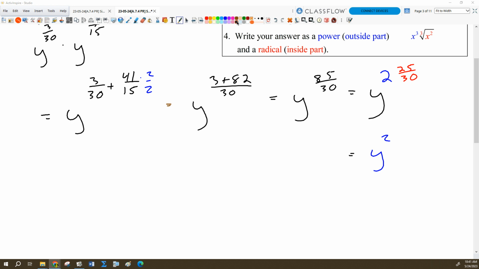And that's another thing that would be difficult to see. If you hadn't turned this into a rational exponent, it would have been difficult to see that you could have reduced those numbers. When those numbers show up as a power inside a fraction and an index of a radical, that's confusing to know if you can reduce those or not, right? But now it's easy. We just use properties of exponents. So we could reduce this whole thing to y to the 2 and 5/6 power.